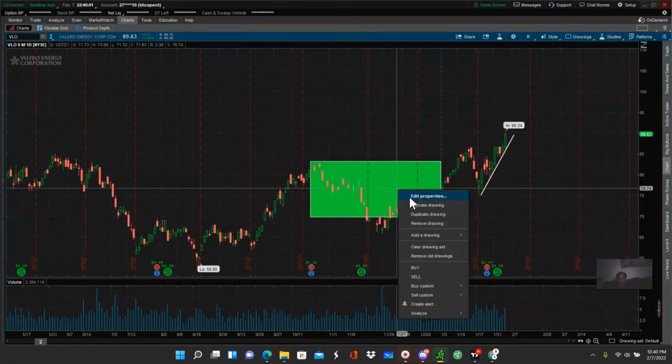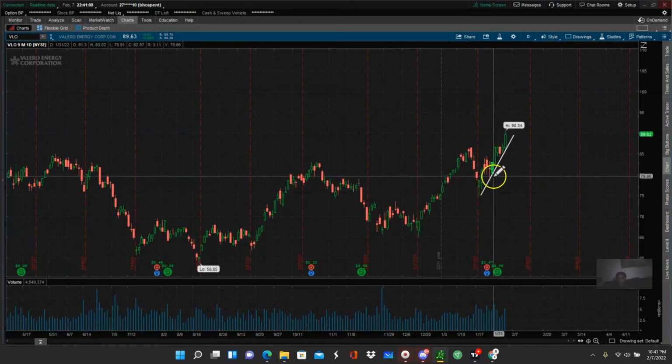Personally, I like to color code different drawings based on the time frame I'm watching, or the time frame I indicated for that drawing, so that as I'm looking at different time frames, I know this price may be approaching a key historical level on the monthly chart or the weekly chart or whatever.